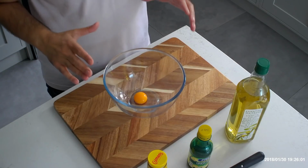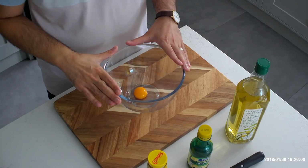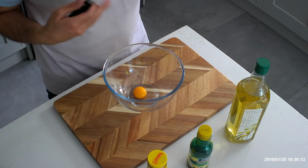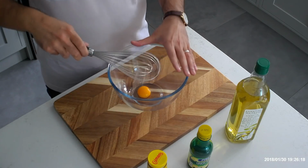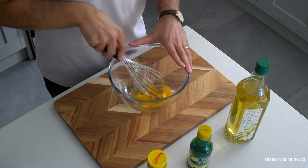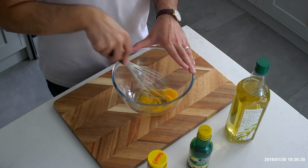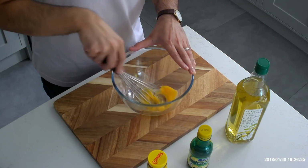Okay guys, so we're back. We've got another egg yolk here ready to go. So I'm going to start off by whisking the egg yolk and start to break it down, and that for me helps to get the emulsification going because you start to break down some of the bonds of the yolk. I'm just starting here, so you see it's very different. The last time was very liquid. Here you can actually see it's binding a little bit more already. It looks a bit thicker, lovely and luscious.